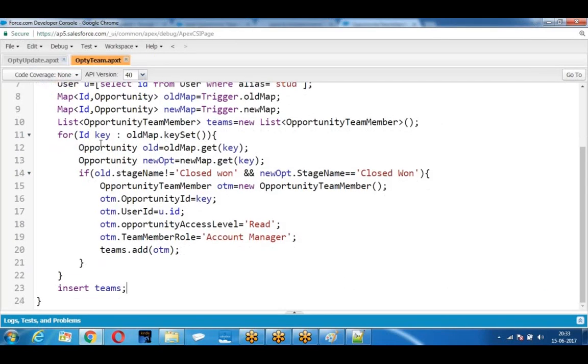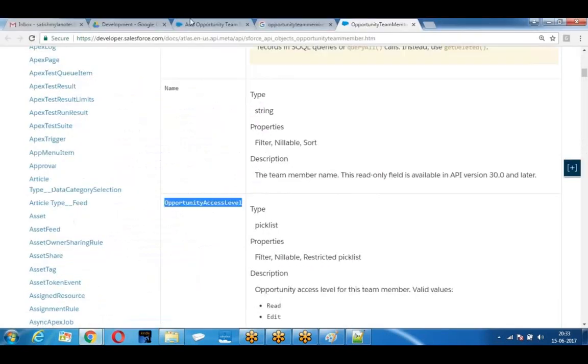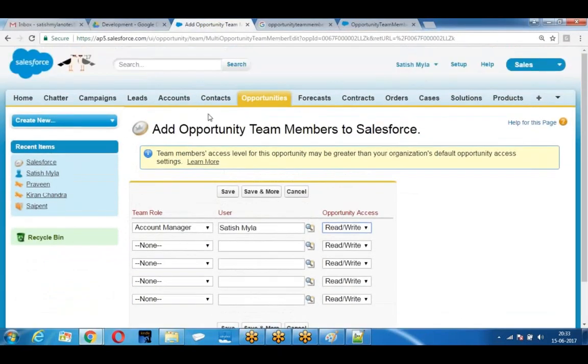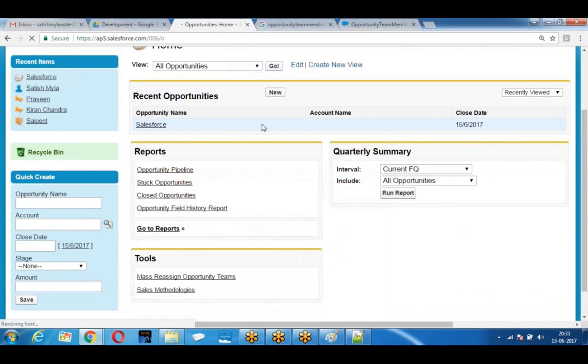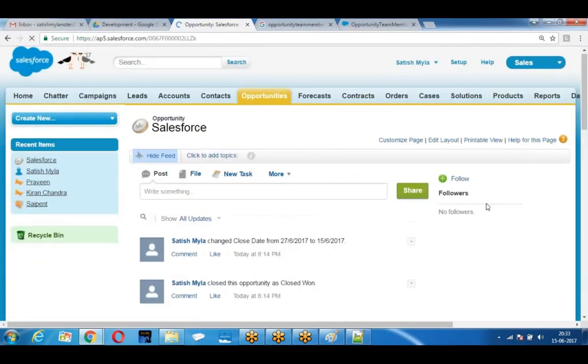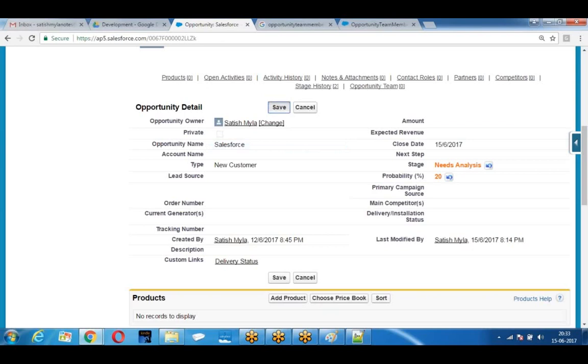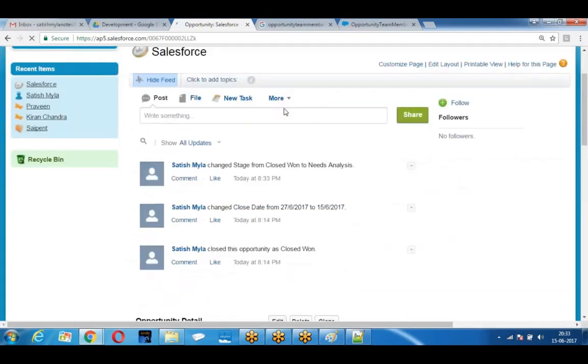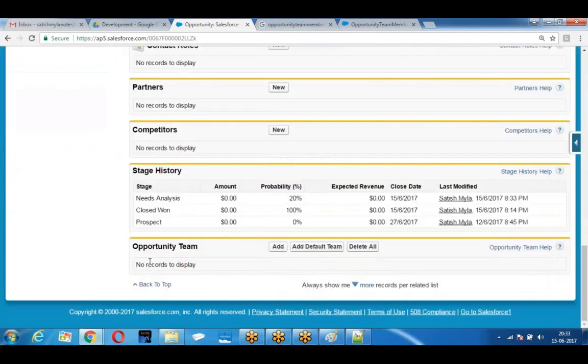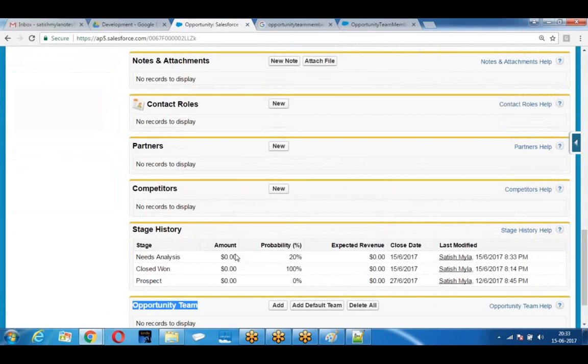Whenever the opportunity stage name is modified to closed one, create an opportunity team member with the read access and role as account manager. Go back to the existing opportunity. First, I'll try to change the stage name on any one of the records. There are no opportunity team members.